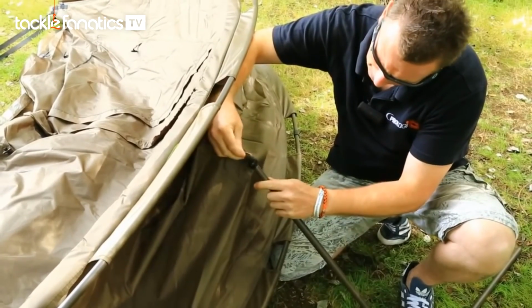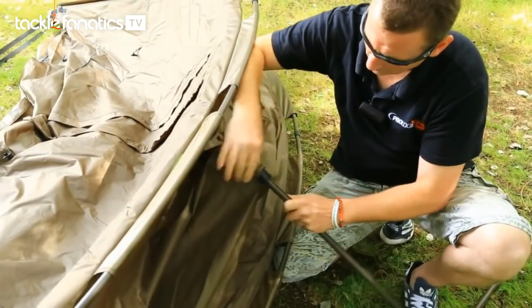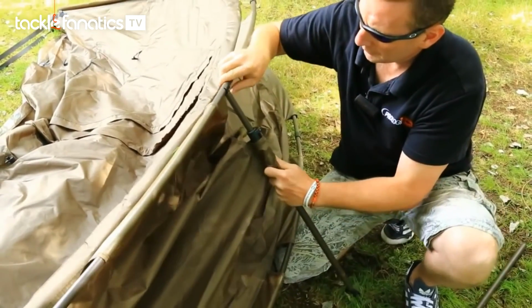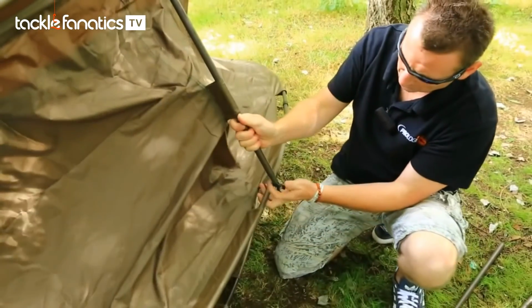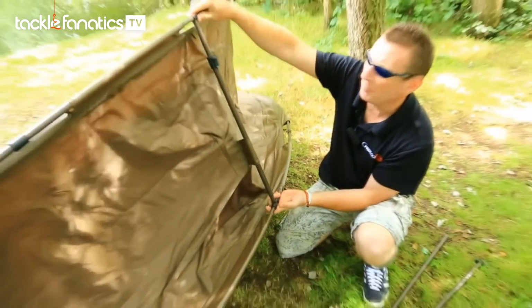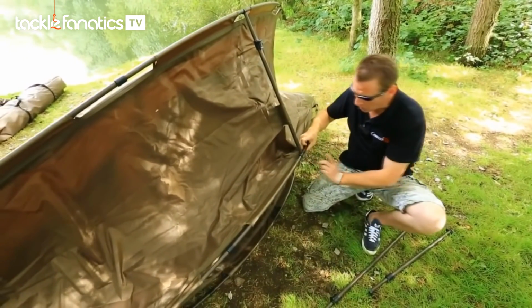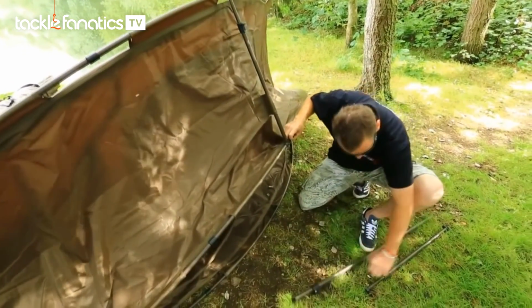So basically this threads through here onto the front bar, secured at the other end onto the middle bar. Now it is important, you must have the first one with the 1 foot at the front and the 2 foot in the middle. Basically because there's another one that locks into there now which we'll put in place.